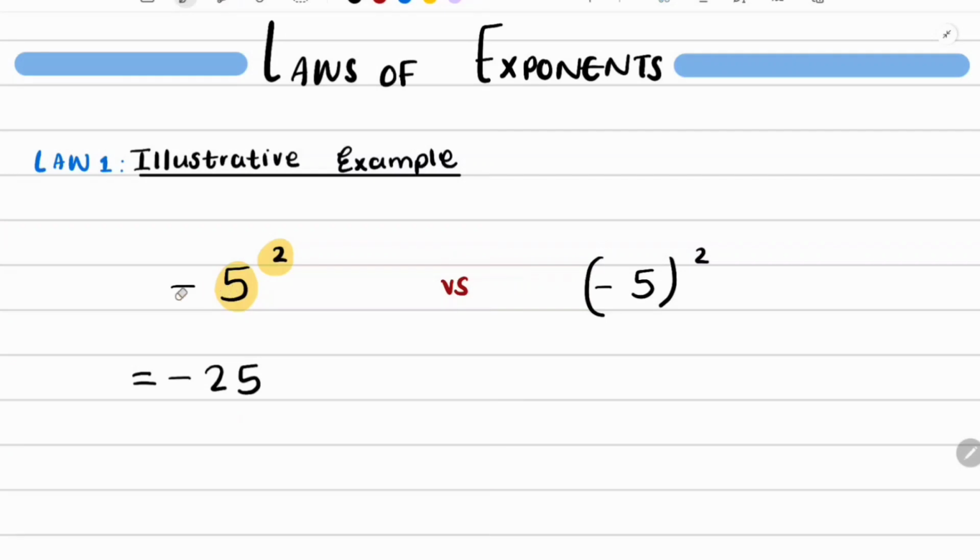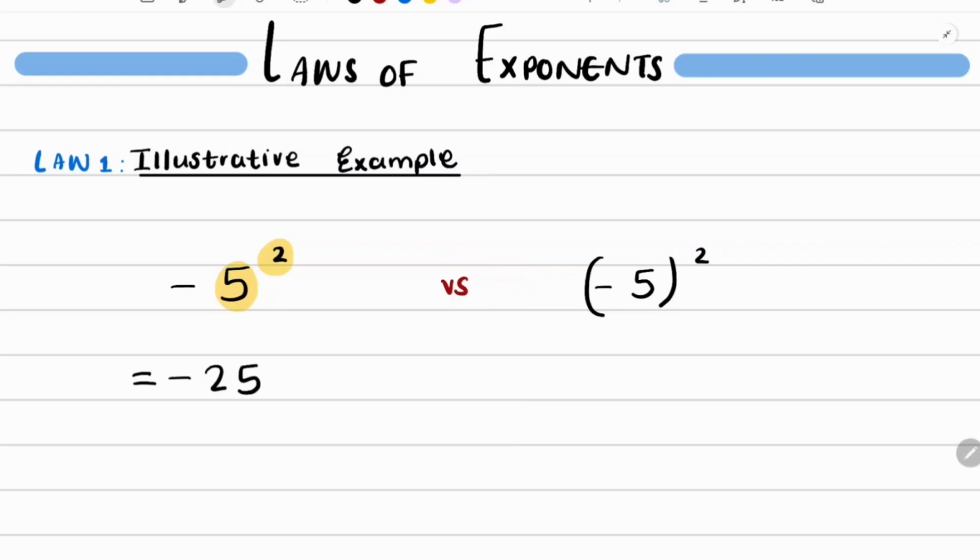Okay, when things are standing next to each other, they are actually being multiplied. Just like if I had negative a, what this actually means is I have a coefficient of an invisible negative 1 here, right? And the negative 1 is actually being multiplied by the a, and that's why we have negative a. Likewise, with this situation as well, you actually have a negative 1 there that is being multiplied by the 5 squared, which is 25. And so that's why we have that. So negative 1 times 25 is just going to be negative 25.